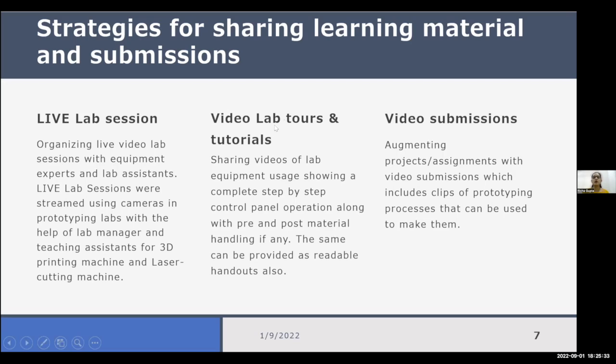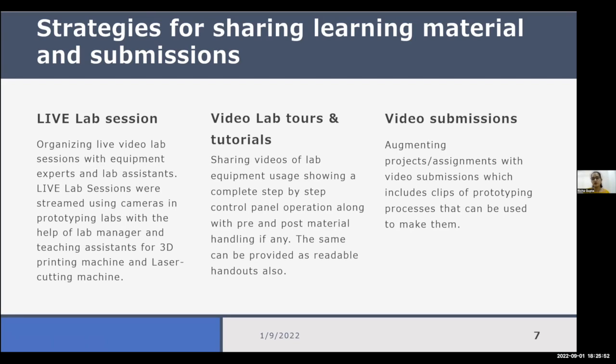Other things which we did were video tutorials and video lab tours. We made small videos of material manipulation or even lab tours, and shared them with the students.